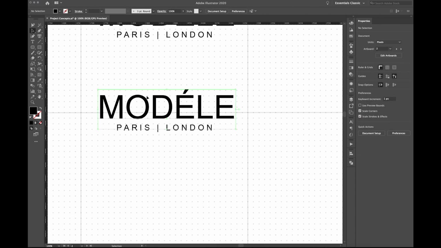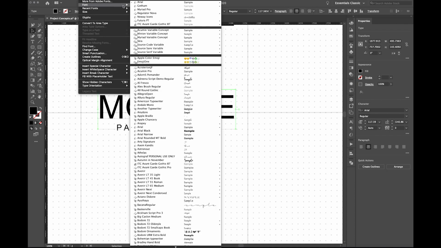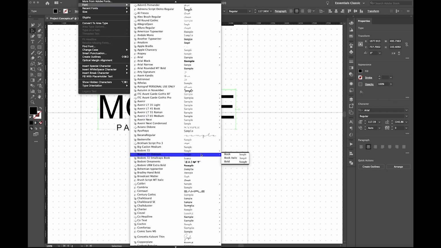I'll do it at the top so that it remains on screen, and you can see as you look through your font library, you get this really helpful preview to the right. So at a glance, you might be able to see what you feel works and what doesn't. But usually you have some go-to fonts.